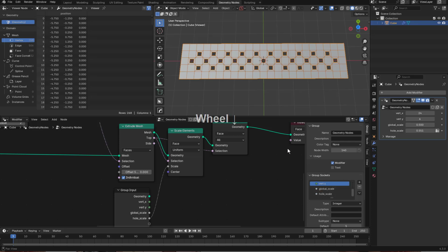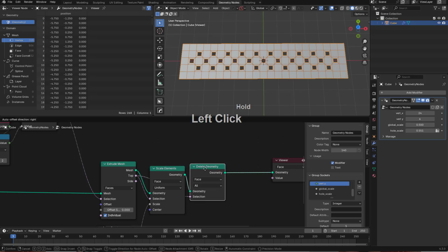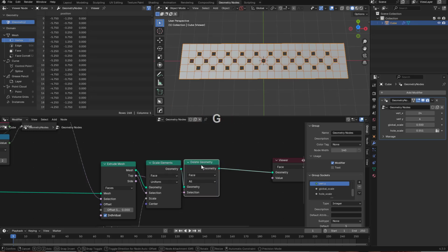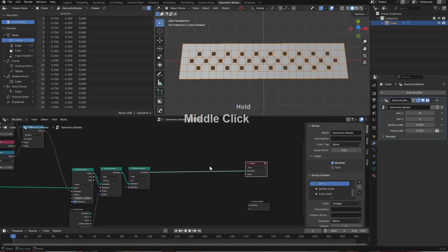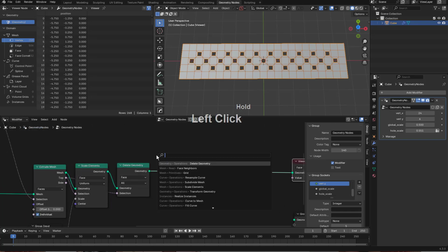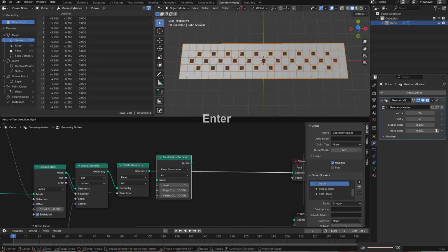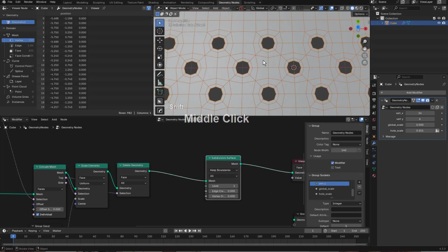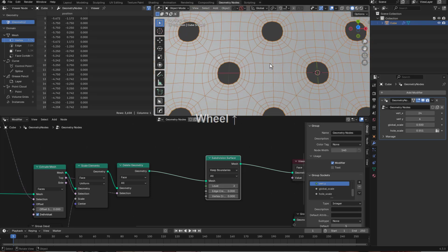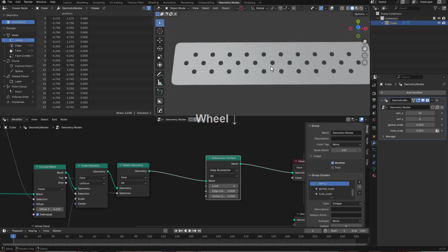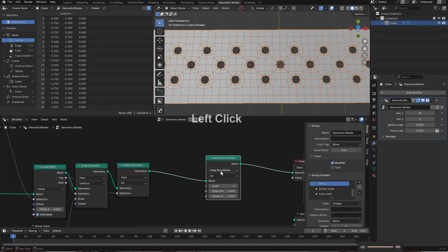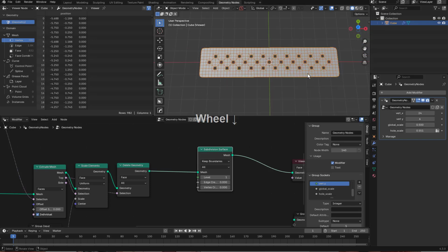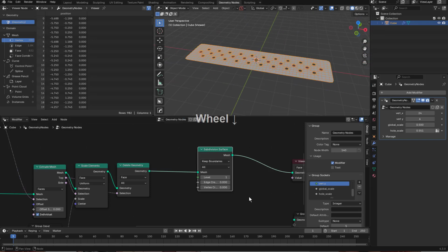Alright, so now that we have all of that set, what we want to do is subdivide it. Let's subdivide it. Sorry, I don't want to get ahead of myself with the surprise ending. Alright, and now that we subdivide it, it is all a circle. In fact, if we give it 2, we see that they are very rounded. In fact, we turn off overlays, we have basically created a hard surface band-aid. Alright, so we are making progress. In fact, that last level of subdivision, we won't even handle through this.